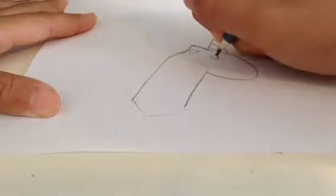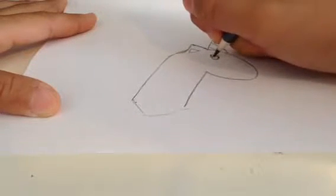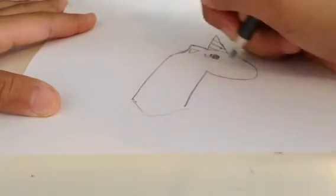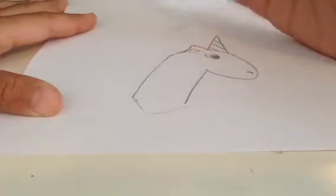Then you want to draw his eyes. So you want to draw a circle, and then a half circle right in there, and then some eyelashes. And then the nose. I think that looks really cute.